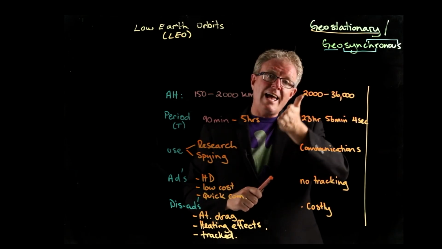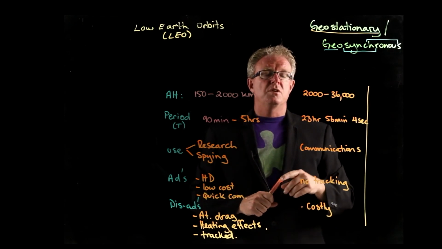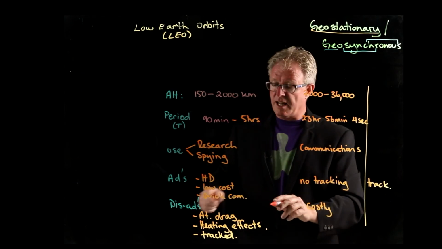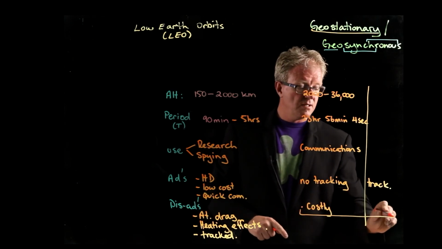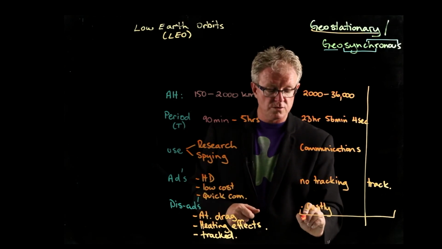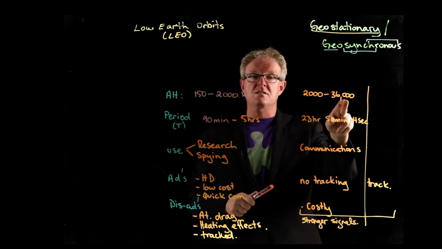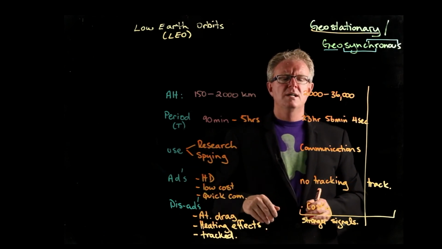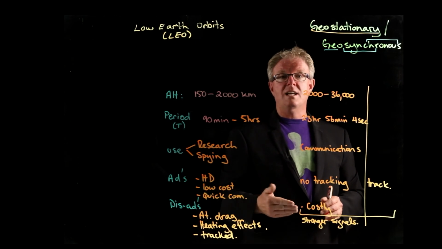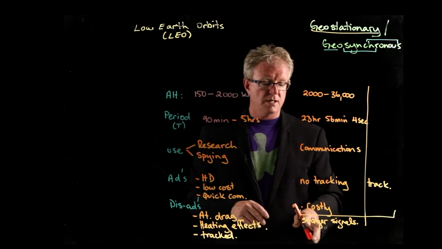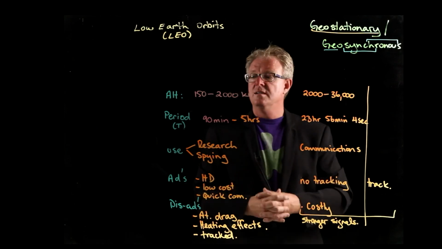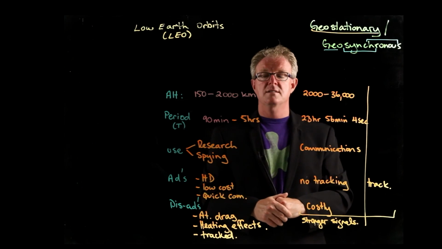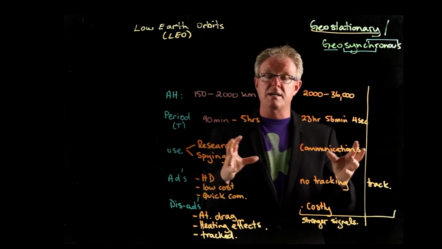It can be on a slight angle as well, so you know, it doesn't have to be limited to the equatorial orbits. Now, what's another disadvantage of both of these is that you have to have stronger signals to get up to this orbital distance, and also you have to go through the ionosphere, and so therefore you can get some communication blackout sometimes as well, right? So stronger signals. So that's a quick comparison of those three different types of satellites and their advantages and disadvantages. Hopefully that makes sense to you.